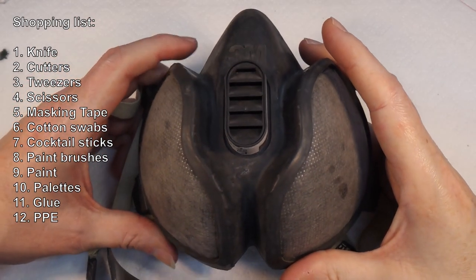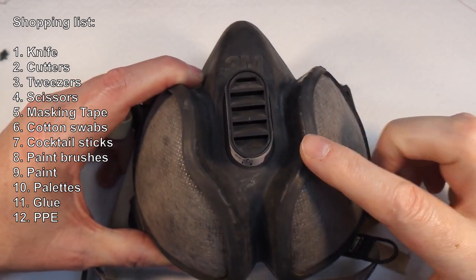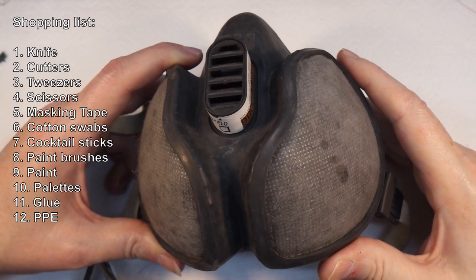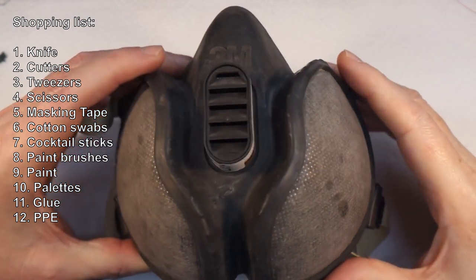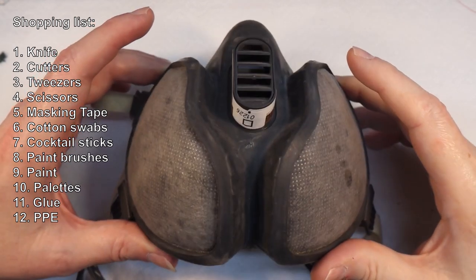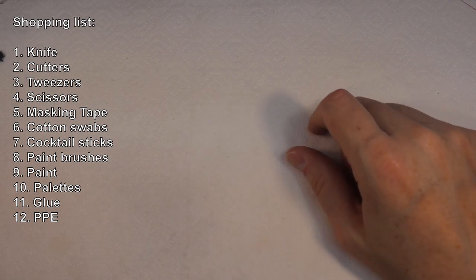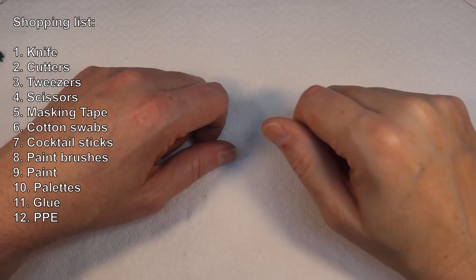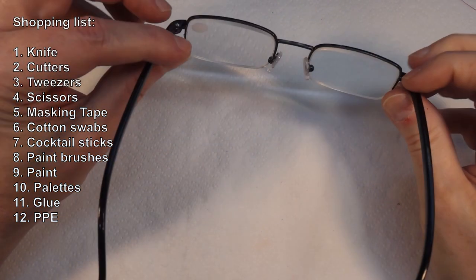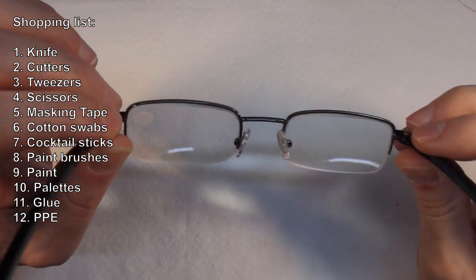A respirator is a very good idea, especially if you're using any kind of propellant — airbrush, rattle cans, anything like that. Get a respirator. This is a 3M, model number 42510 — a very good one. I need to replace this one actually, as the filters are getting clogged, but it's very handy. A lot of these things are non-toxic but you really don't want to breathe them in. Safety glasses are also important — it's very easy to clip something off a model and have it ping into your eye. You might also want magnifiers. I just use cheap reading glasses from the pound shop — a bit of eye protection.